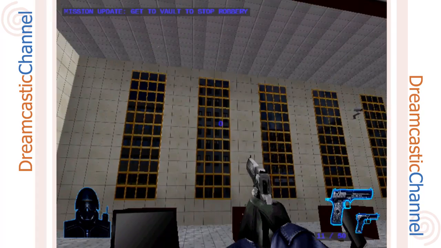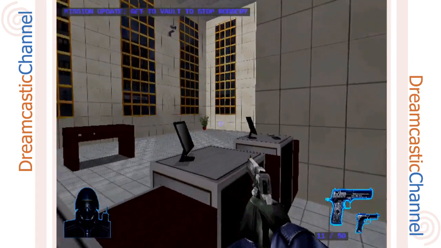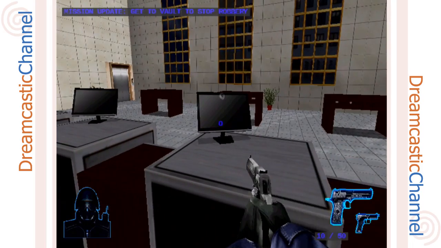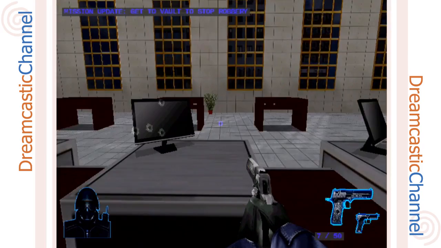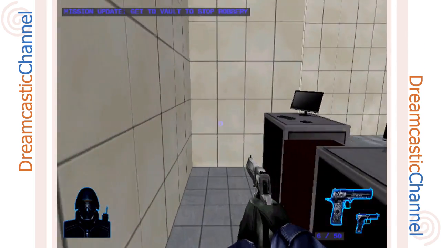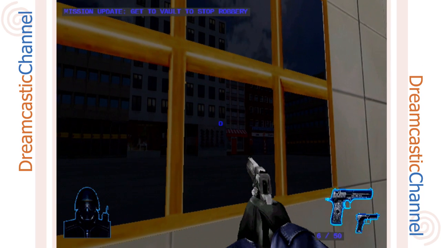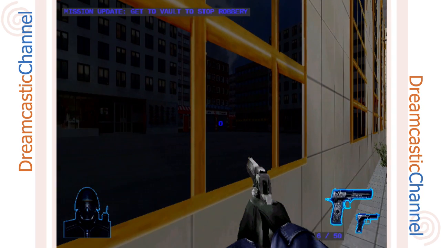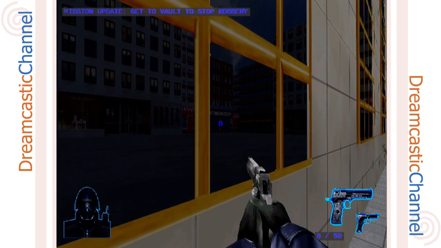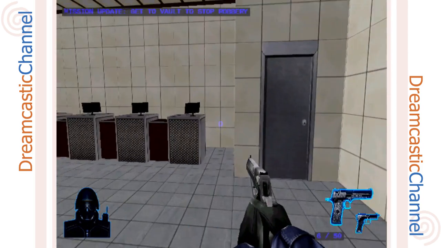So here's a look around this first room here. It's a really nice looking game, especially for an early beta. You can even shoot things and it will put bullet marks on it, which is cool. I can go over here, I can look out the window, you can see the whole downtown area here. Is that an EB Games over there? Kind of looks like it. But yeah, it's a really nice looking game for an early beta.